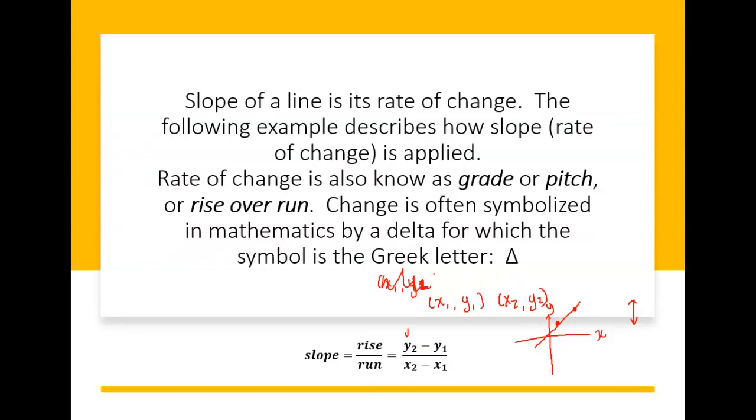And we take our y value of the second point minus our y value of the first point, over our x of the second point minus our x of the first point. So it's y2 minus y1 over x2 minus x1. We'll definitely look at more examples of this. But slope is rise over run, our rise being our y-axis and our run being our x-axis, so that horizontal change.